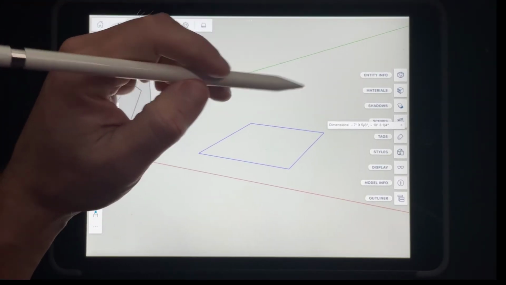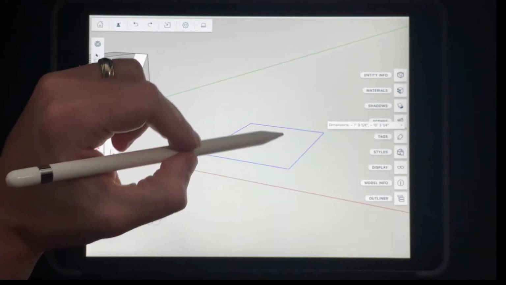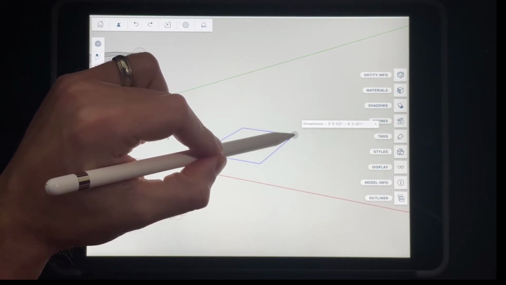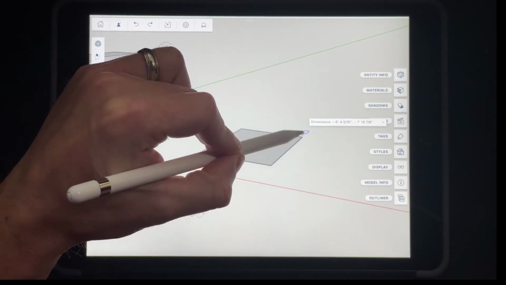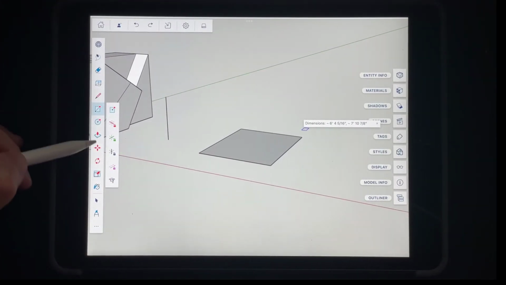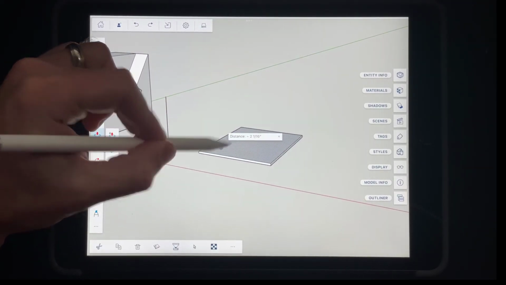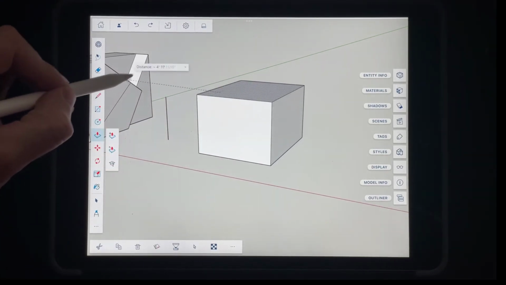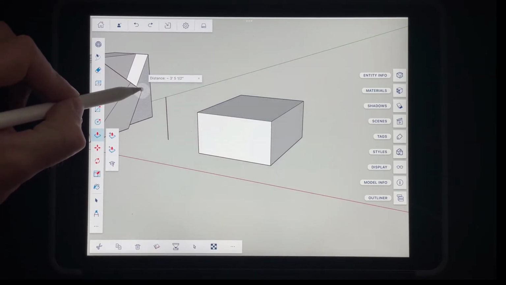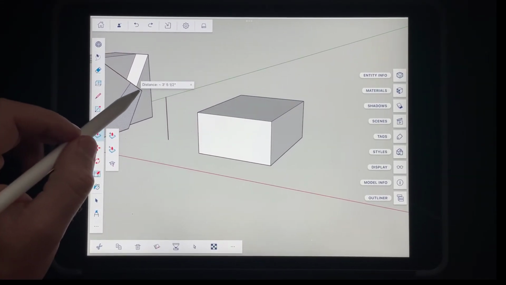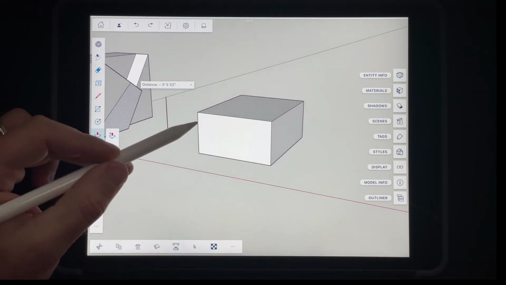So it's considering click to be something where you use the pressure from your Apple Pencil and you press it down. Now, this is something that was actually really confusing to me. For example, let's say that I wanted to place this on this point right here. I would just press down and notice how it finalizes that shape. So that's going to work the same for other tools as well. So I'm going to click. Remember, I need to click down in order to pick it, but then I can move my pencil wherever I want, and it doesn't matter if I pick my pencil up. It's not going to finalize it until I press down harder. And notice how as soon as I press down harder, it gives me that little visual flash, a little bit of visual feedback to let me know that it's placed this object.